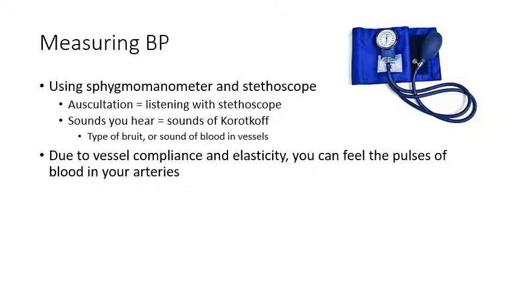So you would be listening with your stethoscope. You're going to use the cuff of the sphygmomanometer to create pressure on the arm, and that's going to cut off circulation, and then you're going to slowly release the pressure, and you're just going to notice first when you start hearing those sounds and when you stop hearing those sounds as well. When you start hearing the sounds, that's the first point at which the blood pressure is sufficient to push blood through the vessels, even though you are still squeezing them with the cuff. So that's the systolic pressure. Then when you stop hearing the sounds at all, that's when blood is now flowing smoothly, and that's the diastolic pressure.